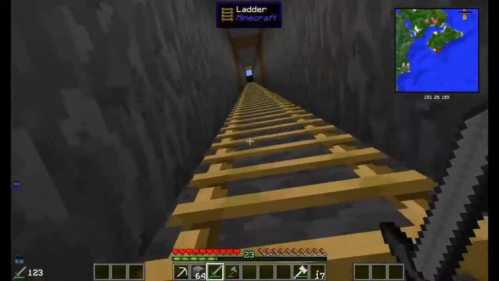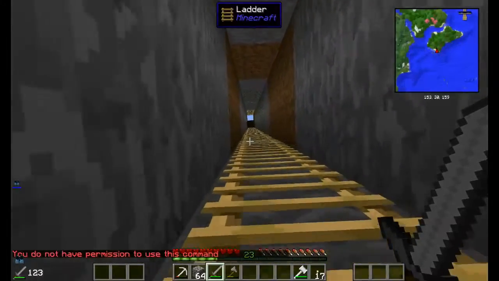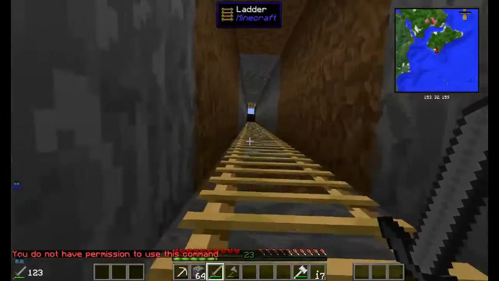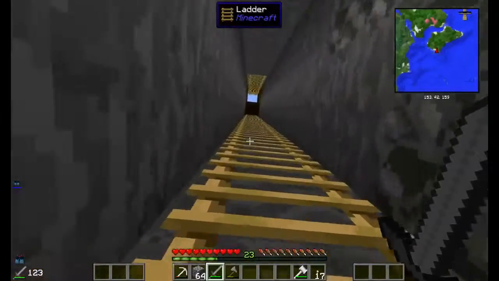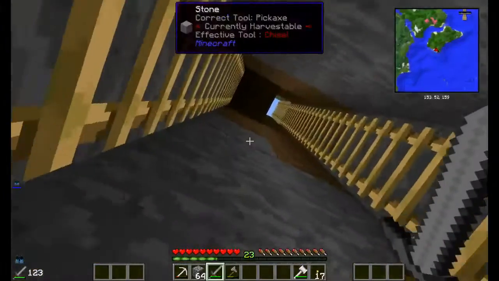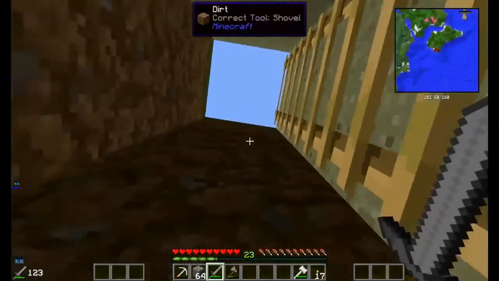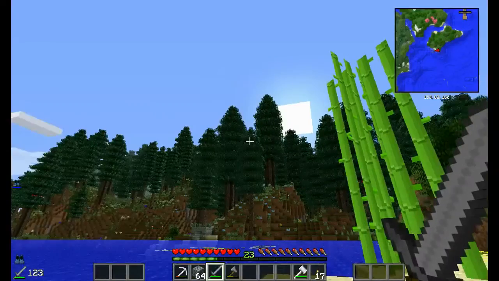Wait, what time is it? No, whatever. Nope, I guess it doesn't work. What did I put anyways? Oh, I don't even know what I put. Alright, so let's go up to the surface and look around for some cows. I guess go explore, go check out those plains over there. And I'm starting to wish I added morph to my mod pack, because the sun's just about to go down.